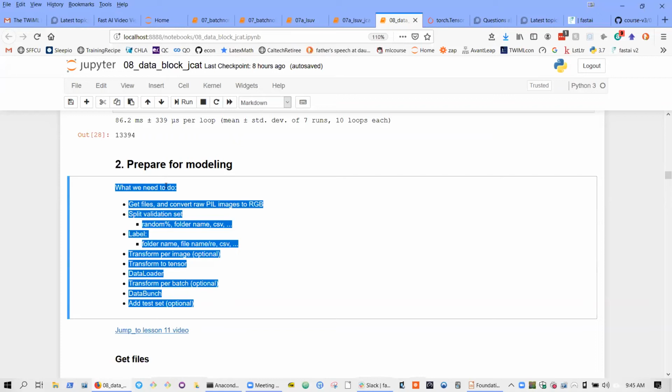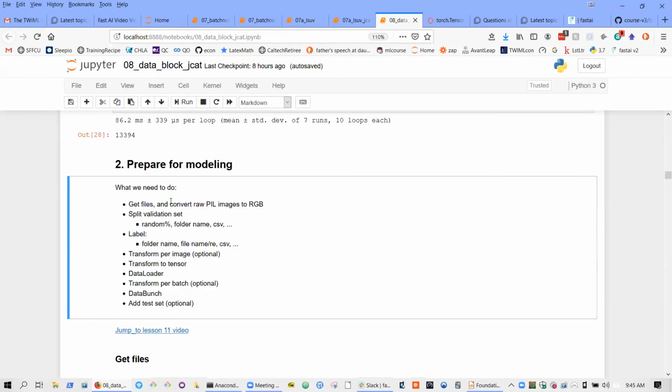So he made a list of subtasks: get files, convert raw PIL images to RGB images, split the validation set by some random percentage, and so on, label the images from the folder names. Then he does transforms on each image. Then you have to transform the images to tensors so that you can handle them with PyTorch.